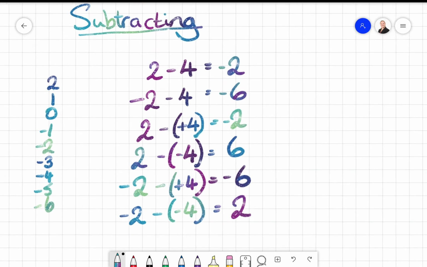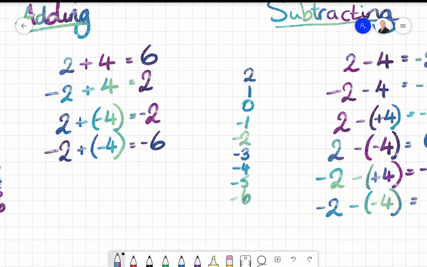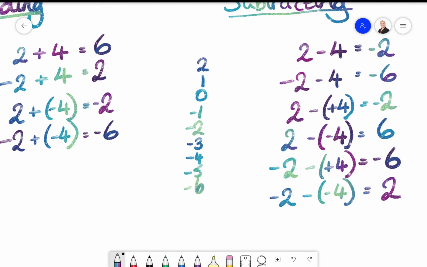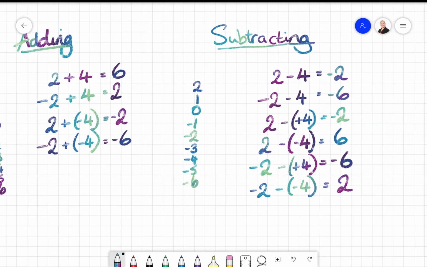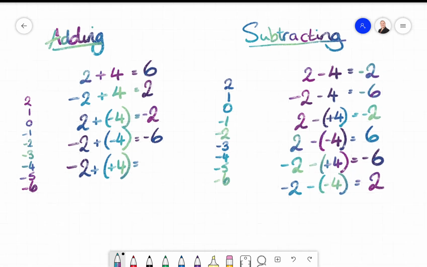I'm going to go back to addition and just check. So what I didn't do here, you can see if we're just comparing, I'm going to zoom out a second. I had a plus and a minus here. I've got a minus and a plus. And I've got a plus and a minus. Plus and a minus. And I had two minuses here. What I didn't do was that as a combination and that as a combination.